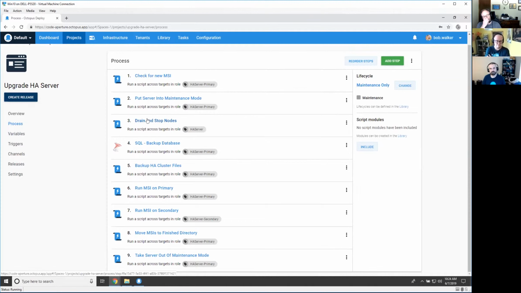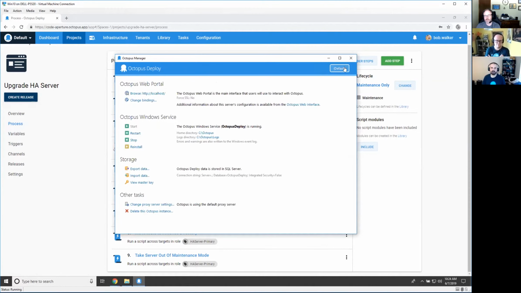But when the upgrade fails, that's when things get a little bit more interesting. So where do you think we store the instance information about the Octopus server? Like, I set up a new Octopus instance. So if I go to my Octopus Manager, this is my default. Where do you think we store this information? I'm going to recuse myself because I know the answer from yesterday. Is this about a file level and registry?